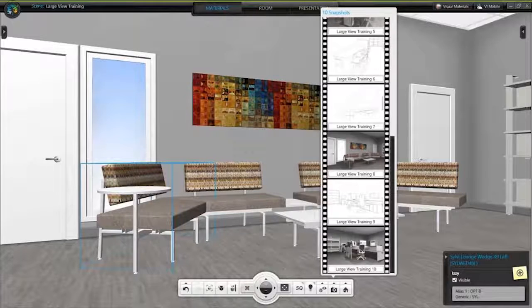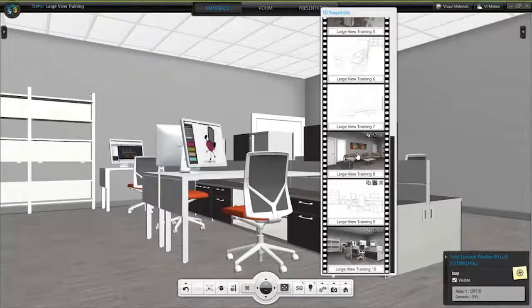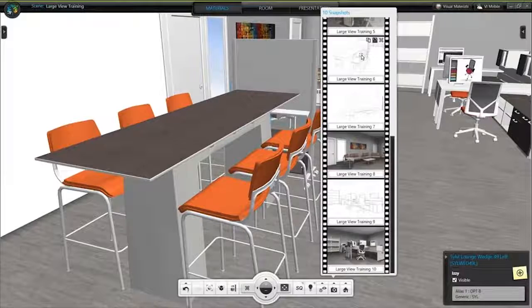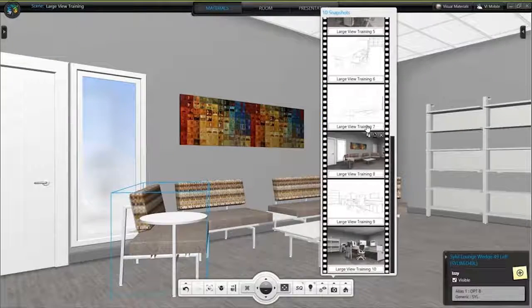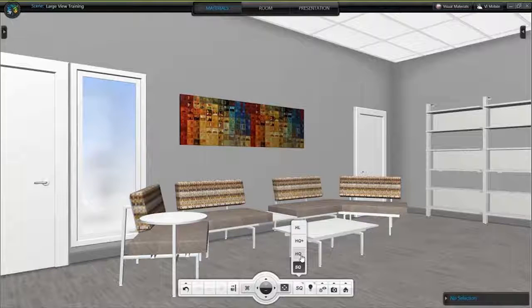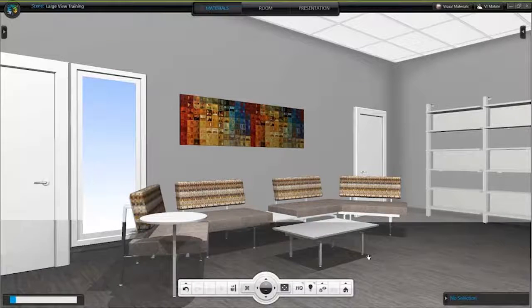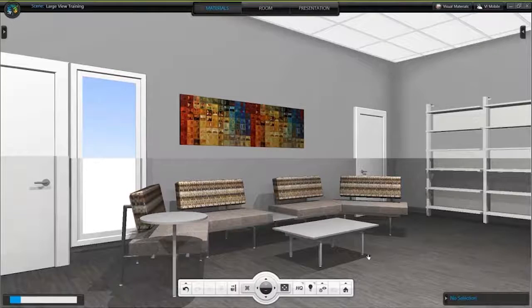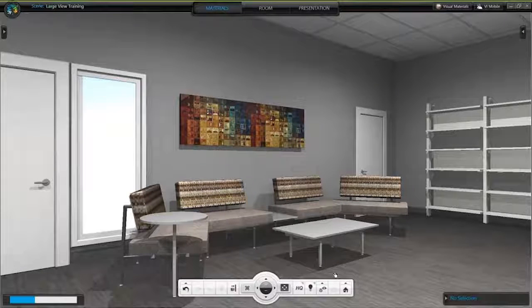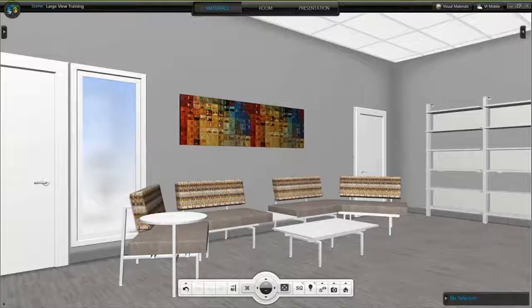So notice if I jump back to any of my snapshots, I can just click on it and it takes me right to that view. So if I want to look at this space or this space or this space, I don't have to sit there for 5 minutes and wait or try to get it just perfect. There we go. So then I can come in and do a high quality in the more neutral color, and we'll save that away. Once this one's finished, we'll take our presentation outside of visual impression. There it is. We'll take that snapshot. Okay, I've got all of my images, and in this example, I've got color A and color B.